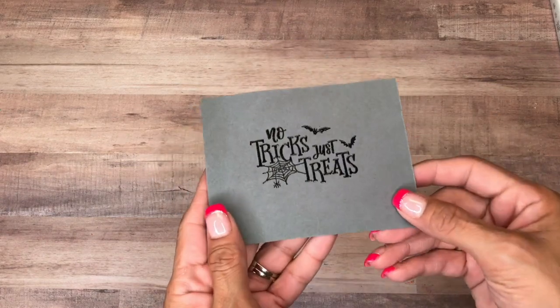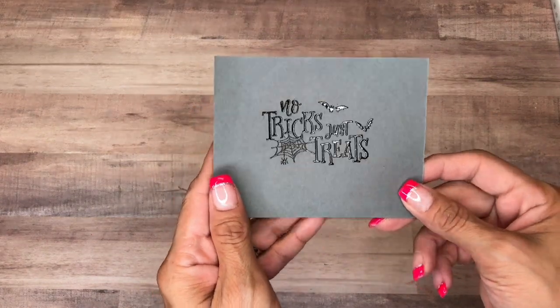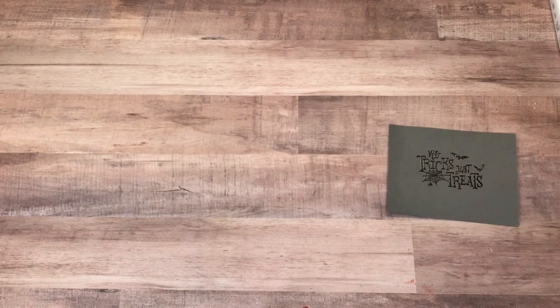All right, so we are finished with our embossing. I'm going to bring this up closer. You can take a good look at it. See how it shines in the light there? All right, I'm going to bring in my Big Shot.